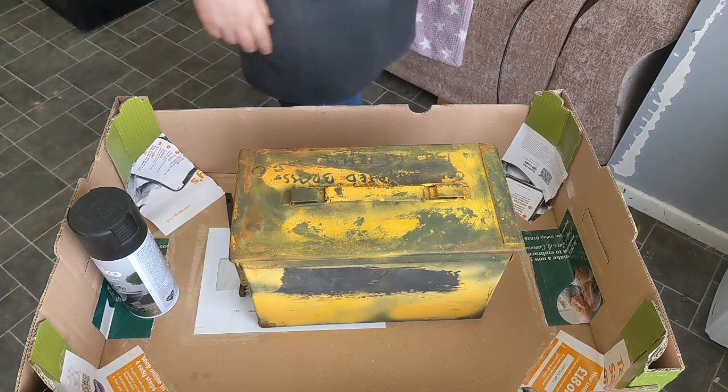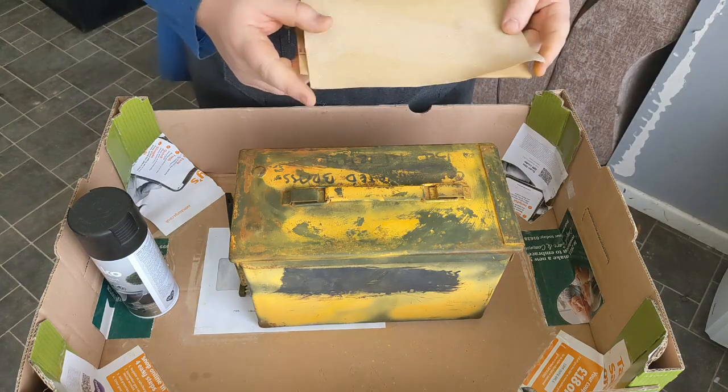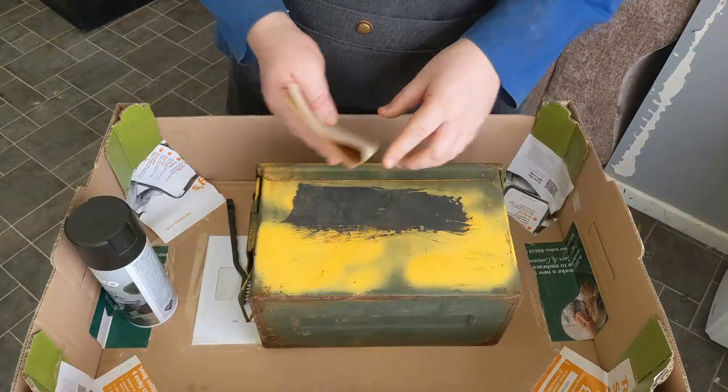Well, trying to find my pinwheel, I found my sandpaper. We'll use that instead, shall we? I used to have a sanding block as well. Who knows where that's gone. Right, let's try this sandpaper then.